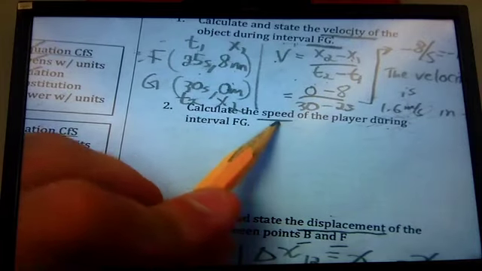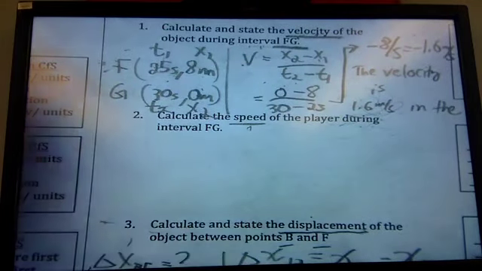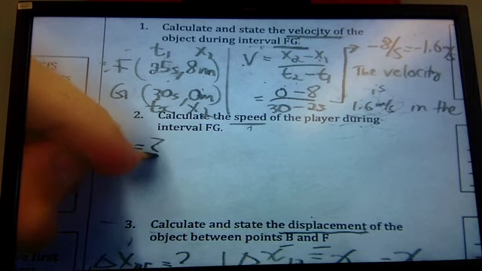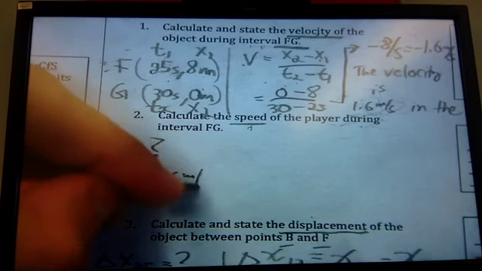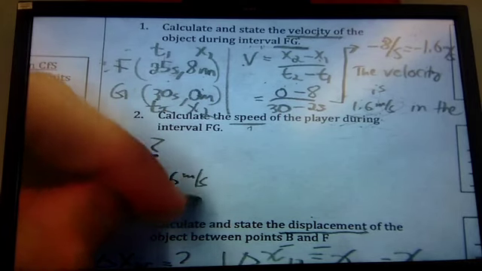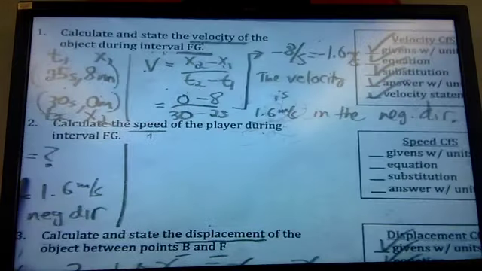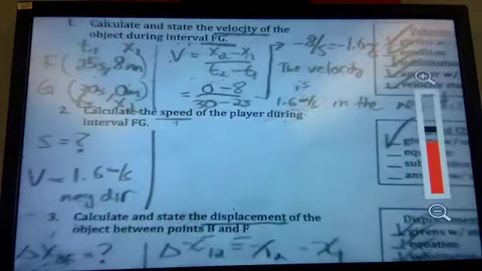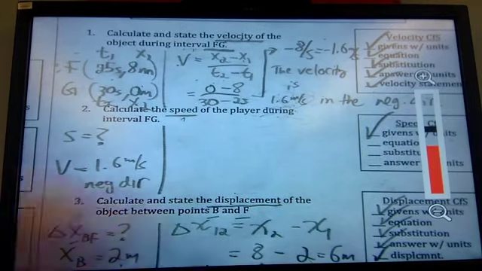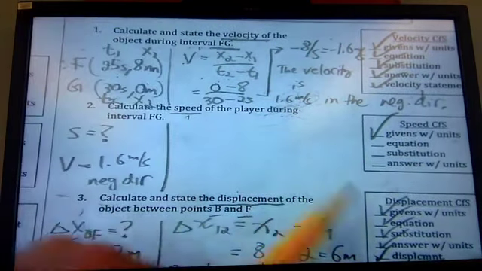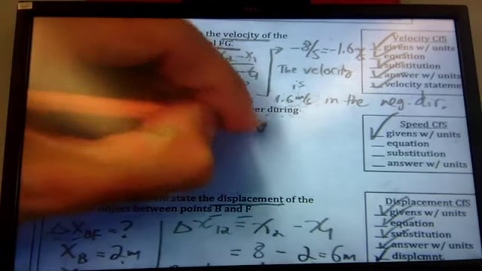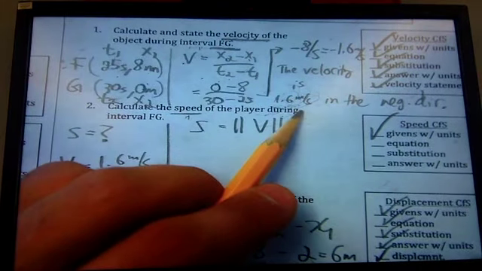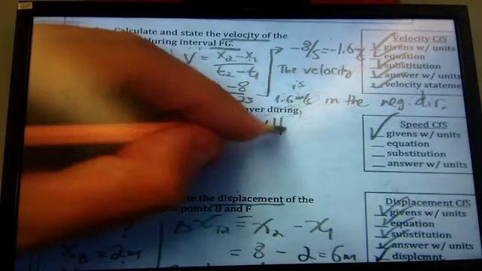So for finding speed, when you know the velocity, you would say, I want to know the speed. And the velocity is 1.6 meters per second, negative direction. That's how you list givens with units. Moving on, I have to write my equation. So I told you that the speed was this part. How you show that algebraically is that you would say that the speed is the magnitude of the velocity, meaning just this part of the velocity. That's what the double bars mean.